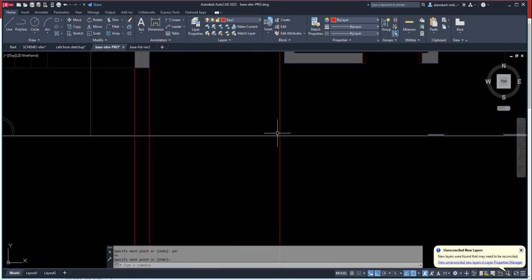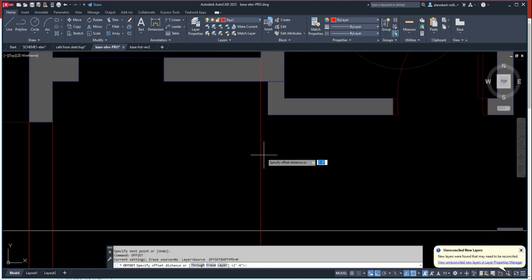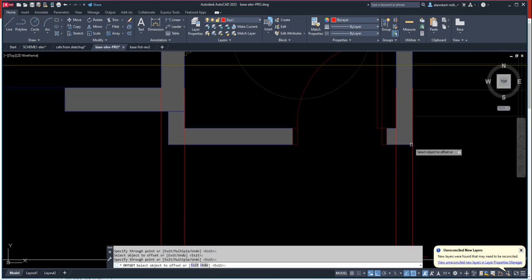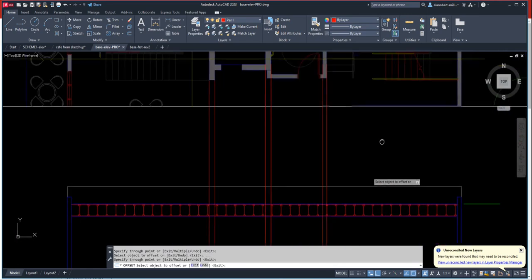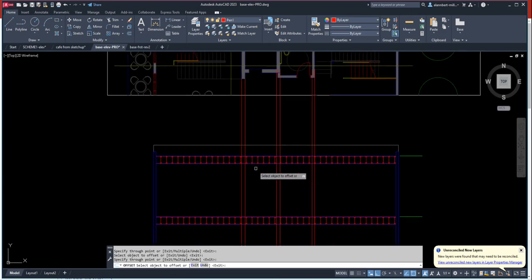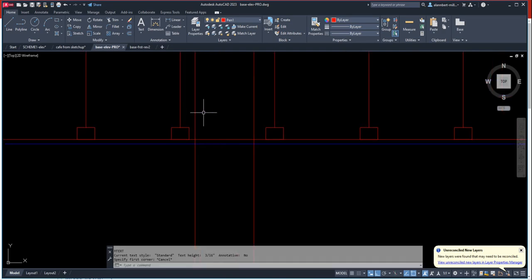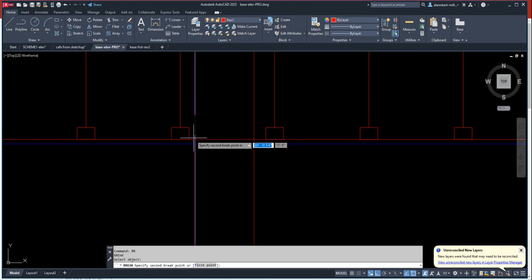You can just do an offset through that one, from here to here, and here to there. Okay, and that's the elevator shaft, and this is the restroom, and we could just cut that because that's a wall. We could cut that. We could still break. Is my O snaps not on?